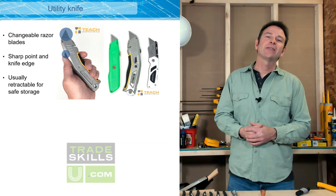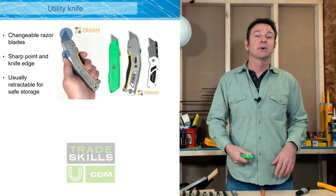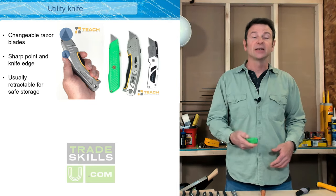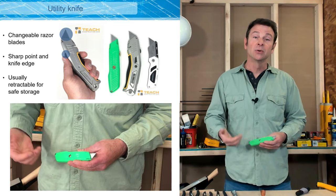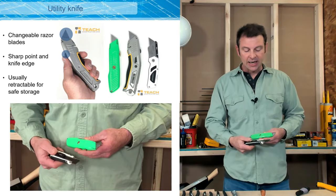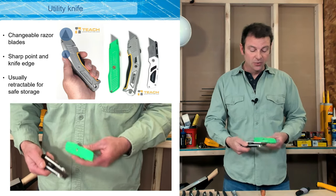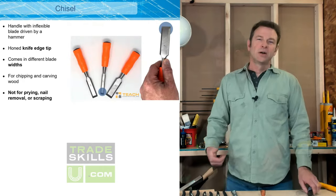Moving on to cutting — with hand tools, your utility knife is your go-to for general cutting. That could be opening up a pack of lumber, cutting the wrap off, or cutting thin materials like roofing. This tool has a retractable tip for safety — when not in use, pull the blade in. The blade is removable: take this tool apart using the screw, and you can replace the blade or turn it around. Here is another version with a retractable blade where you snap off segments with pliers to get a new edge. These are two versions of a utility blade and it's really hard to get through a job without one.